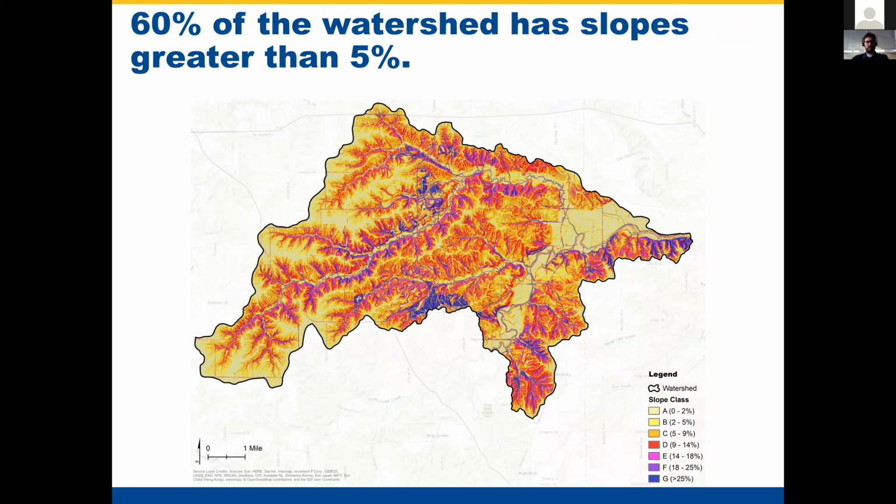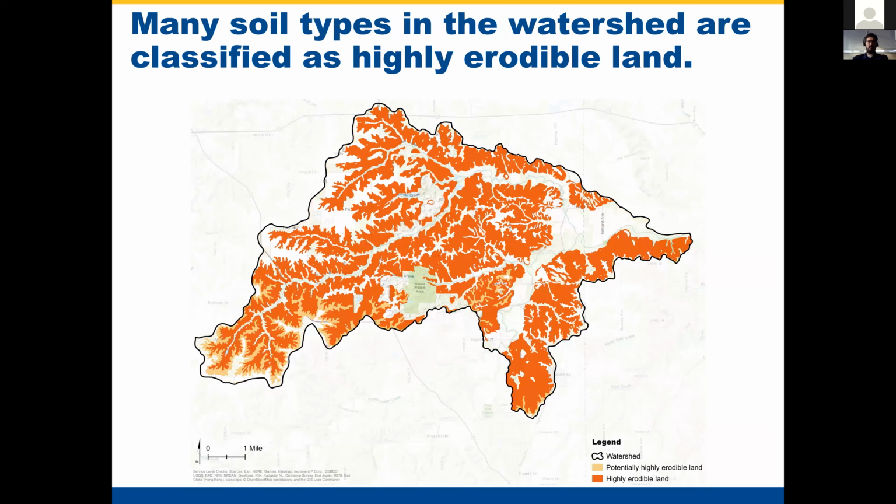Along with those high amounts of relief comes quite a few areas that have a lot of slopes, so greater than 5%. There's a lot of steep slopes in the watershed. It's pretty obvious from the breakup of the landscape where crops are grown and also where timber and pasture predominate. But there's quite a bit of slopes, which are classified as highly erodible.